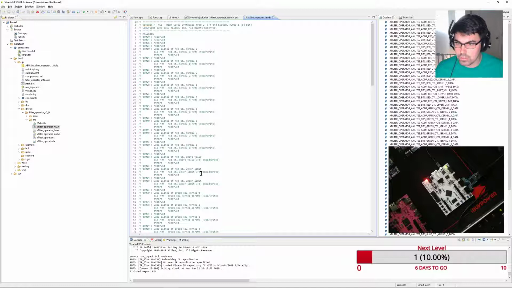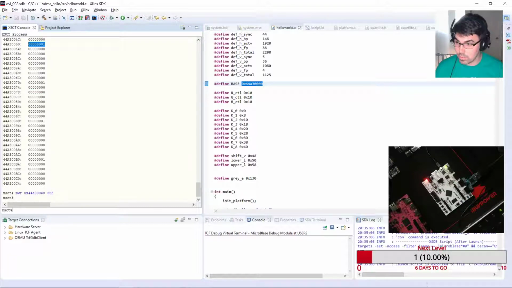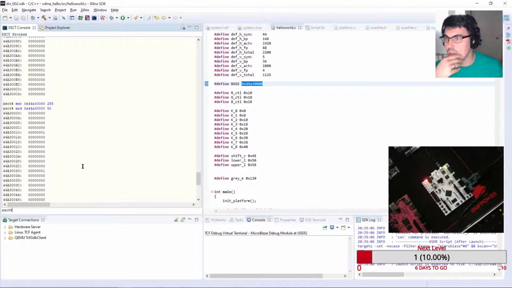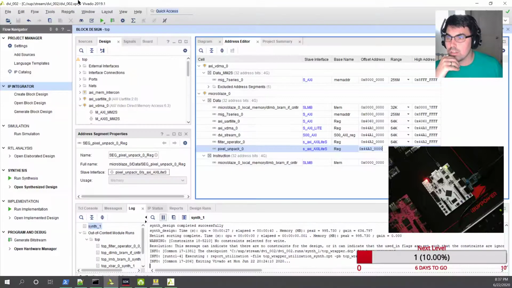Now let's write to our limit, which is 68. 68. 255. Let's try exporting it.